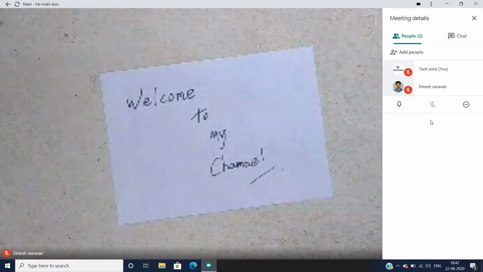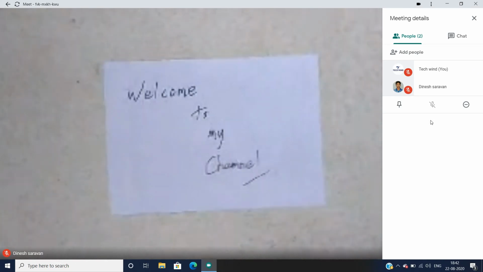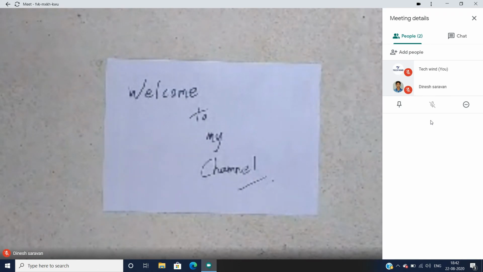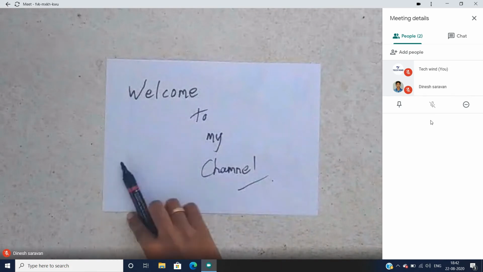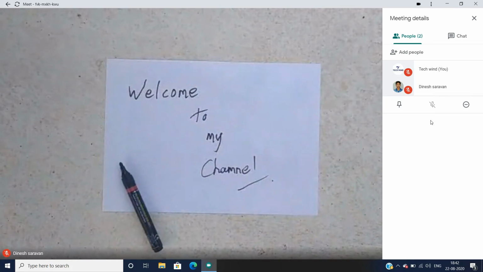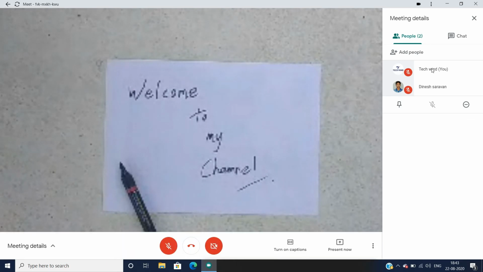I just shared an idea; you can develop it in a better way and make use of the items available with you. What you need is a smartphone with a backside camera, your laptop or computer, whatever it may be, a piece of paper, and a marker or color pencil.